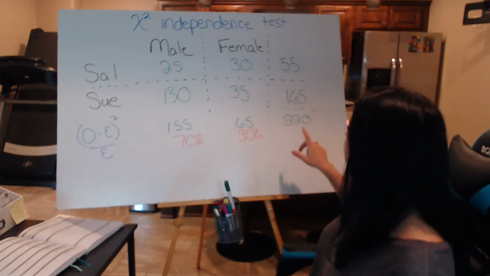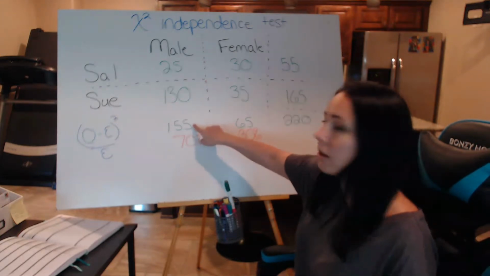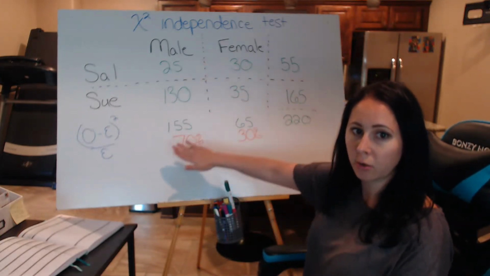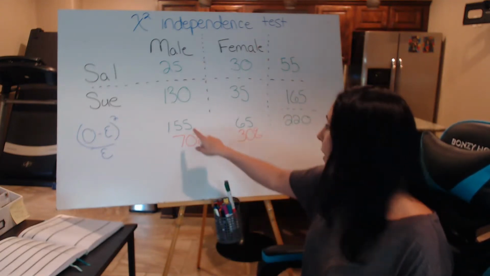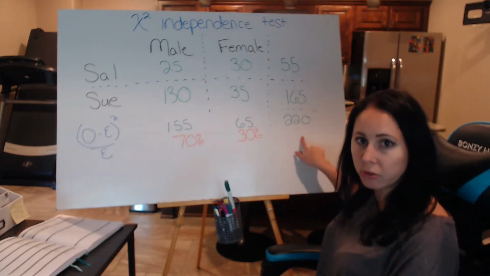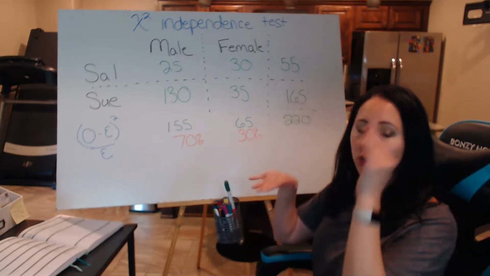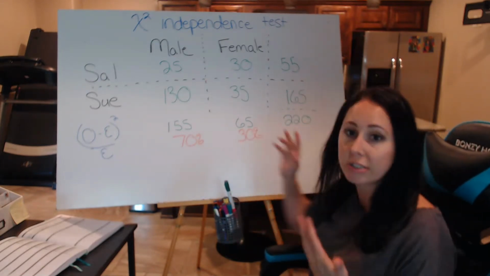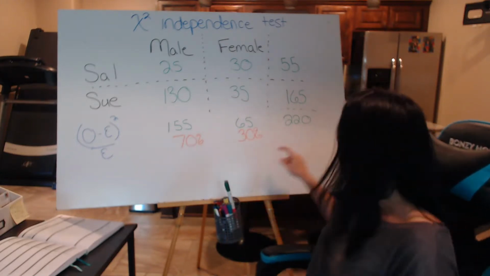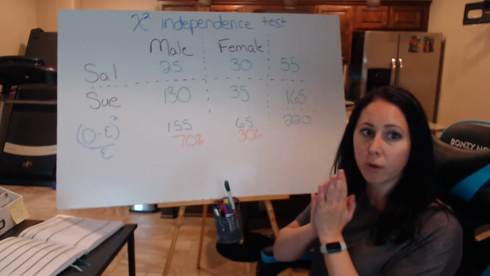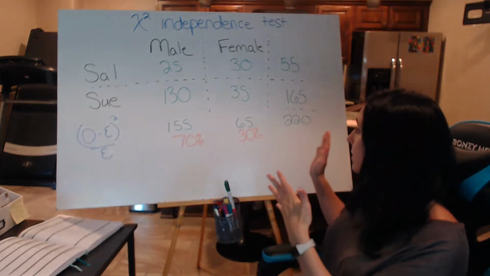Now, one thing with your table, the rows and the columns should both add up the same way, right? So we could say there were 155 total new male clients. Ignore these percentages for now. There were 65 new female clients. So if we add up male and female new clients, we have 220. If we add up Sal's new clients and Sue's new clients, we have 220, right? Our matrix should work out both ways. If you can't add it up both directions against the same number, you've inputted a number wrong somewhere, right? Because either way, we're talking about these same 220 new clients, whether we want to break it up as Sal's client or Sue's client, or as a male client or a female client.